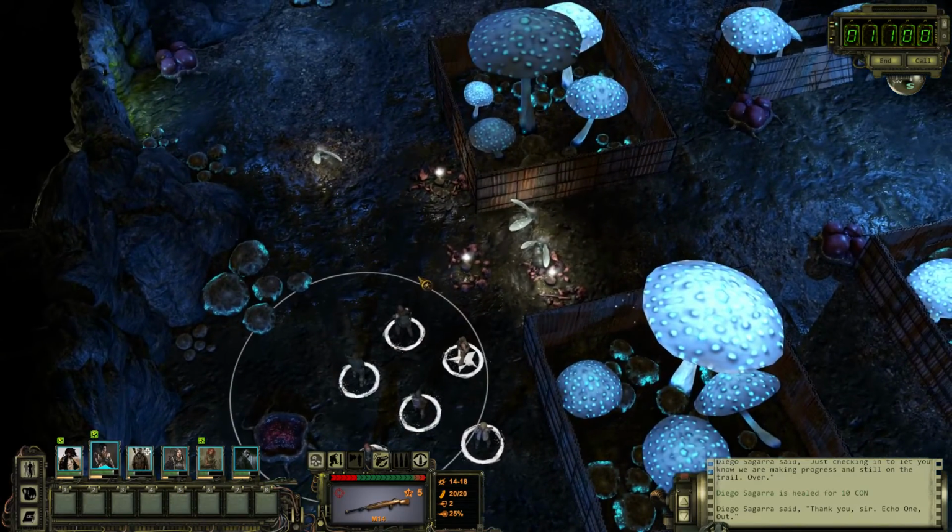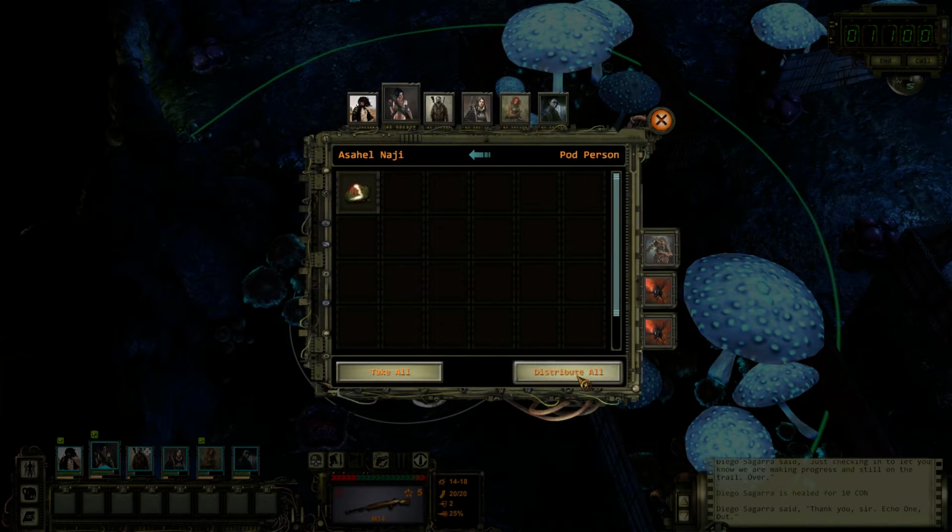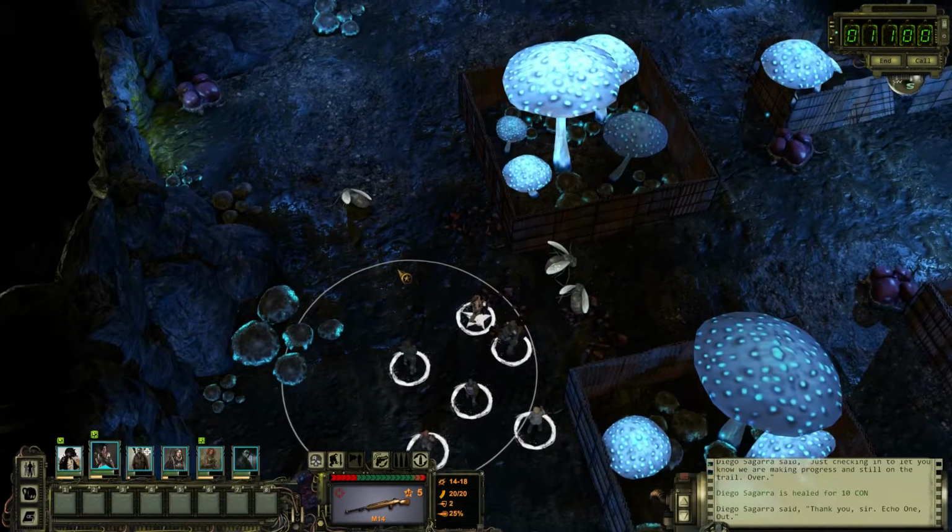So that went relatively well, all things considered. Got a bunch of loot. Let's distribute it all. Got a heart, apparently. Was that a heart? I don't know. We'll see.